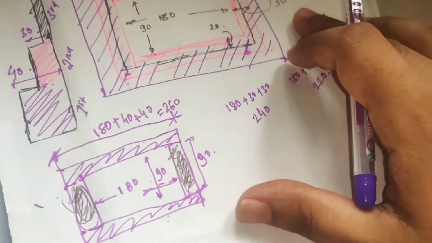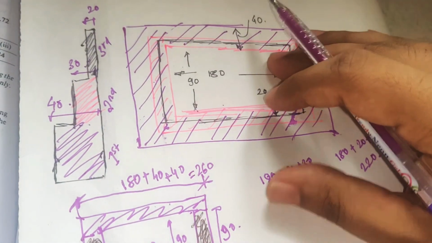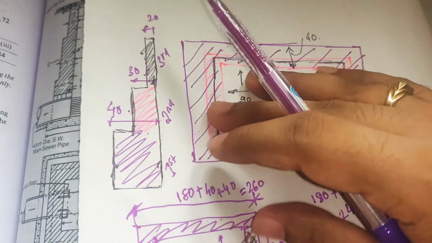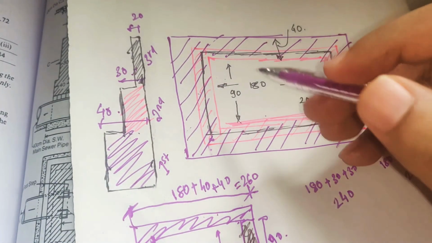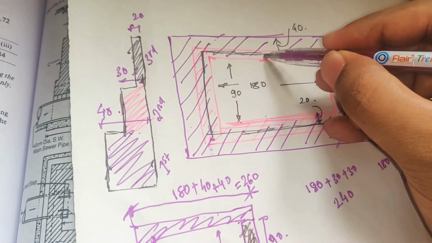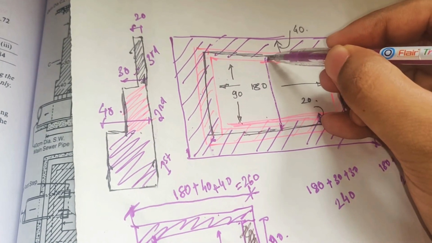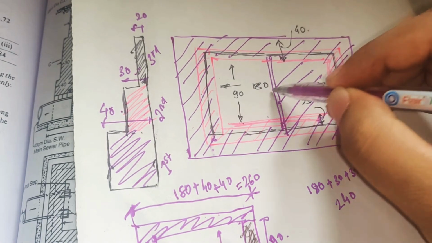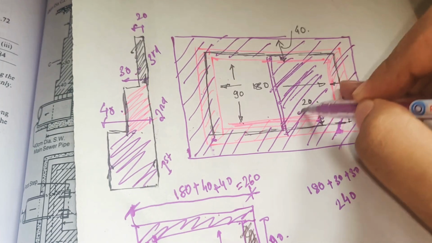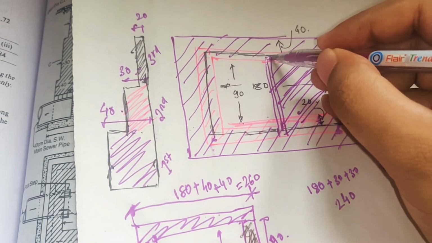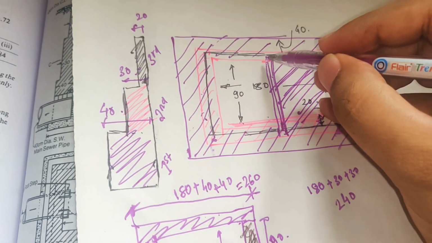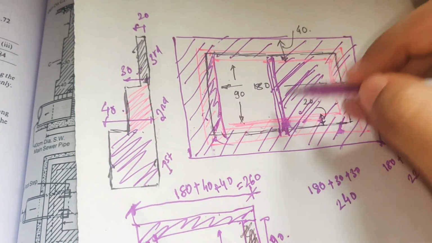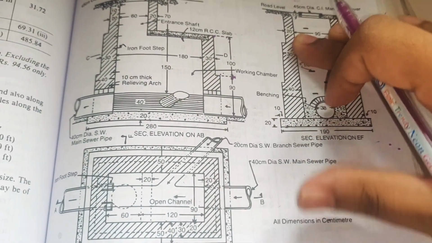And as I was saying here, the 20 centimeter wall is resting over the 30 centimeter wall. So I considered this as resting throughout, but the 20 centimeter wall is cut at this portion only. It is only provided up till this portion. Then they have provided an RCC slab here. So your 20 centimeter wall is only running from this length to this length, right?